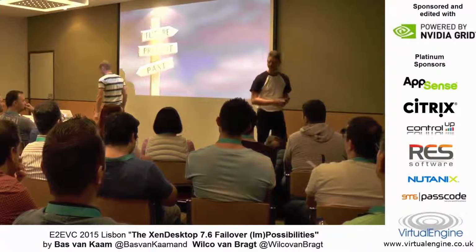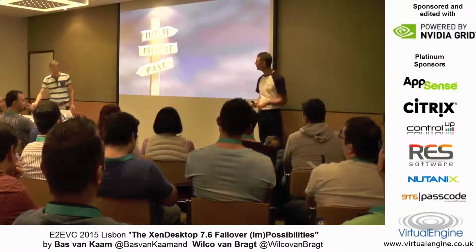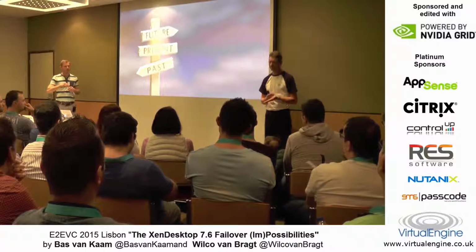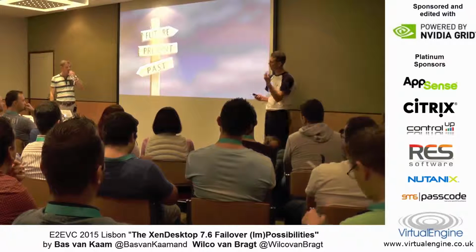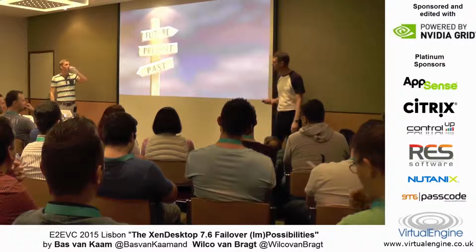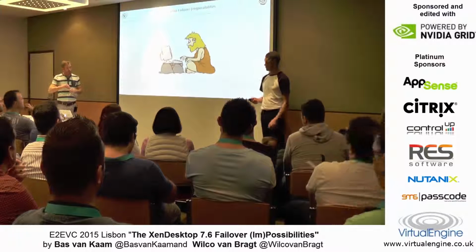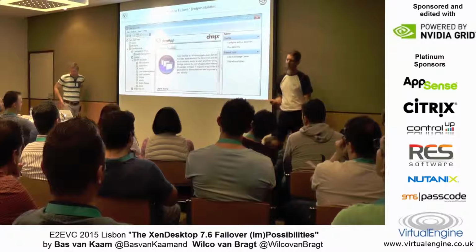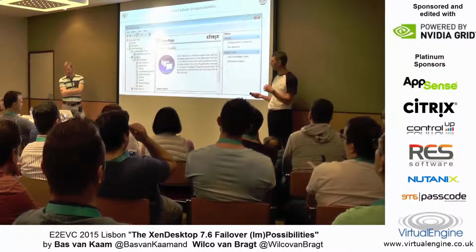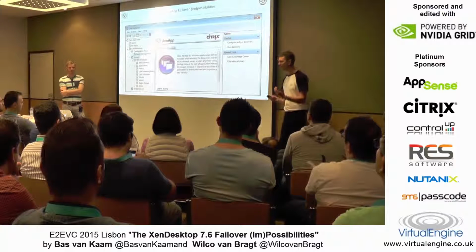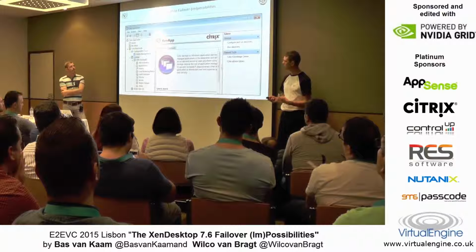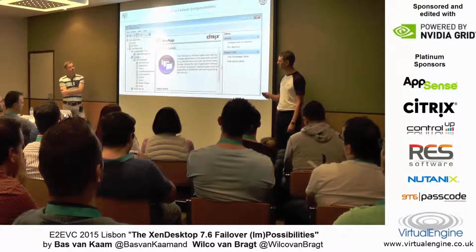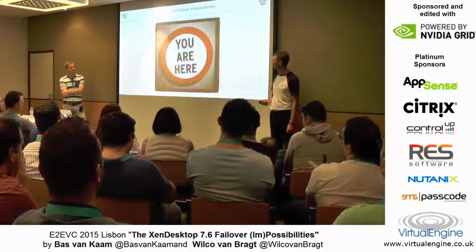Quick introduction to what we are going to do per component, as Bas already mentioned a little bit. We are going to look quickly at the past, present and future, and we have a thinking cap on for what should be done. What's the past? Well, we're talking about 6.5, and most people are used to that, and are migrating to 7 and missing features or looking another way, because XenDesktop 7 is completely different from 6.5. So if you talk about the past, it's about 6.5, web interface, that kind of stuff.